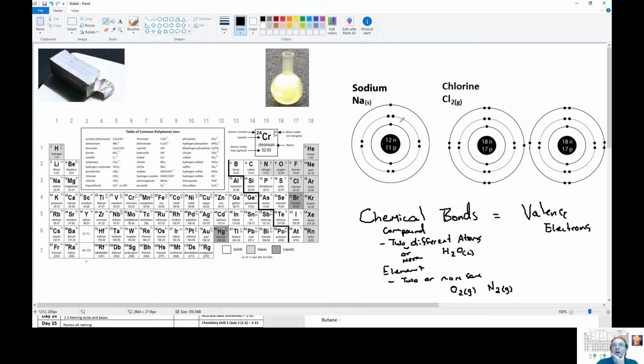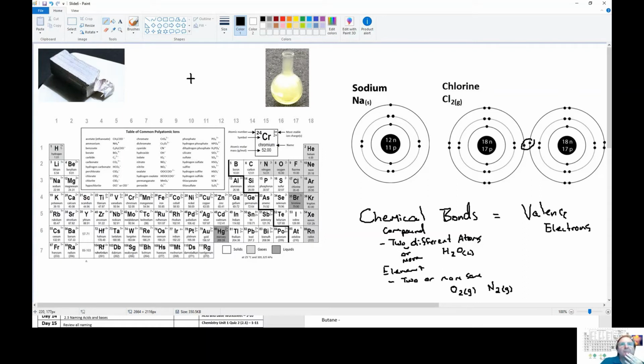We're going to look at an example where sodium, right here, combines with chlorine gas. And of course it makes good old salt, right? And it is all about these outside valence electrons interacting and bonding together to form a totally new substance. Kind of interesting that chlorine gas, like oxygen, is an element that forms a little tiny molecule, two chlorine atoms bonded together. We can see them here bonding together right there at their valence electron, kind of tying them together right here.